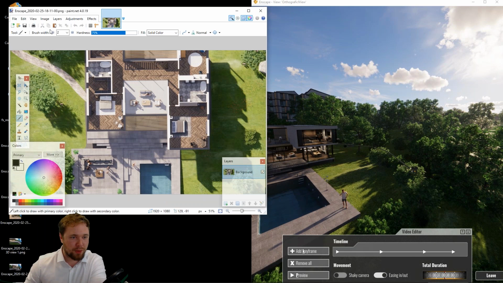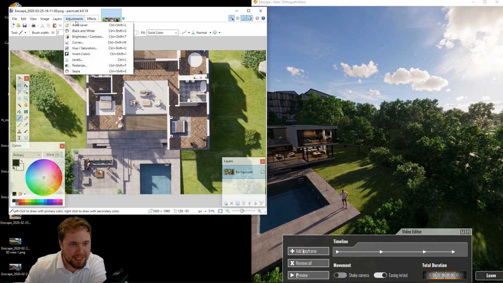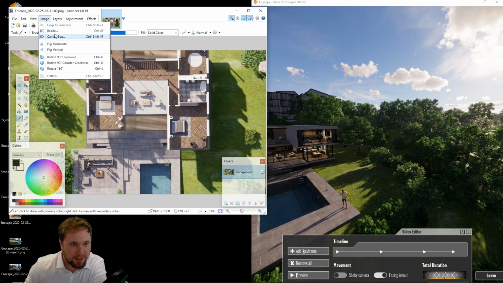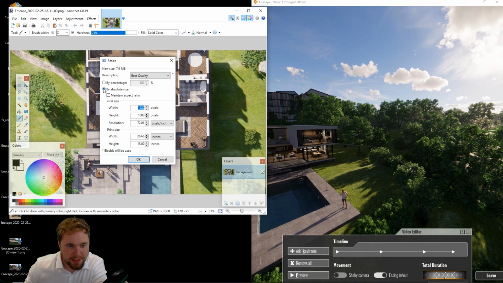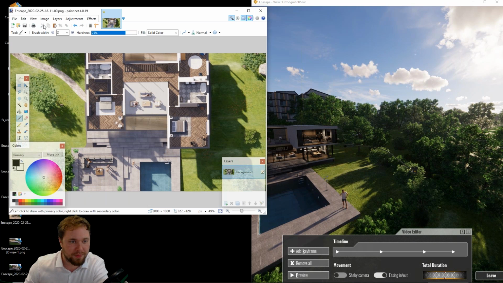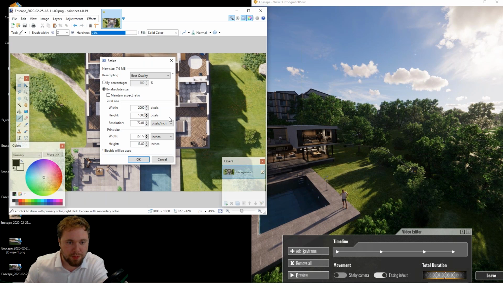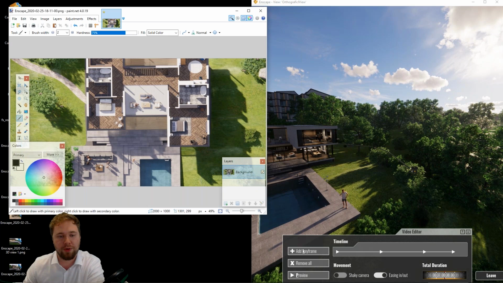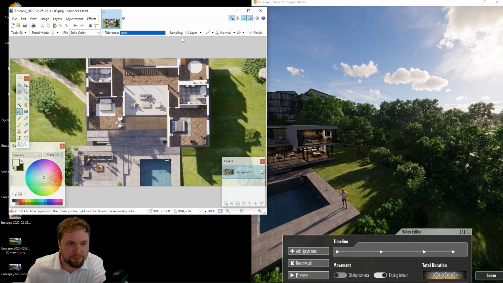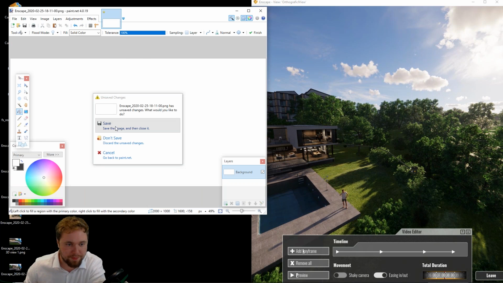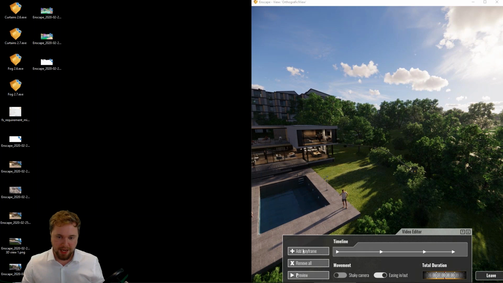What I want to do is resize, not by percentage, I want something like 2000 by 1000. So we need a 2:1 aspect ratio, an entirely wide image. Let's do it like that, and save.